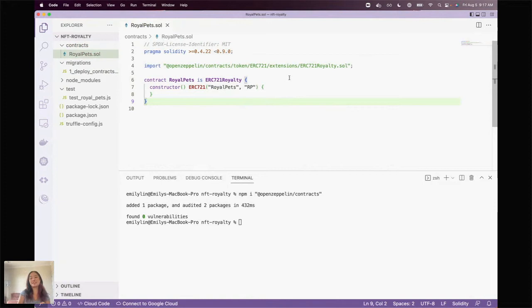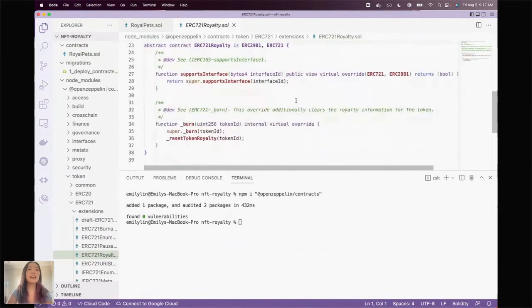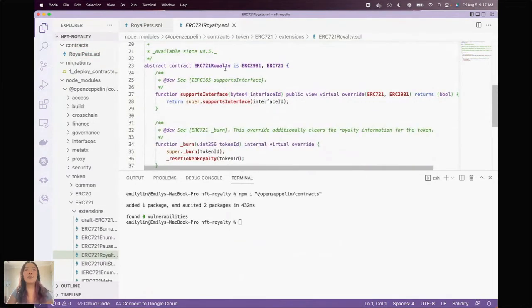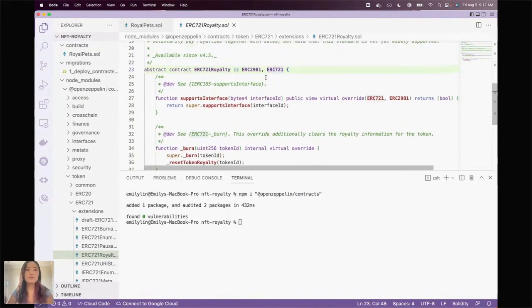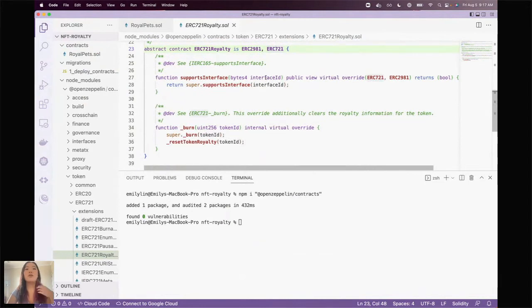Of course, we need the minting function and other additional things. But just to dive into what OpenZeppelin has provided for us, you can see here it's saying it is the ERC 2981 as well as the 721. In particular, for this royalty standard, OpenZeppelin has provided a simple burn override. So burning your NFTs, which essentially means burning your NFTs away from your wallet, returning it to the 0 address. Sorry, just circle back.